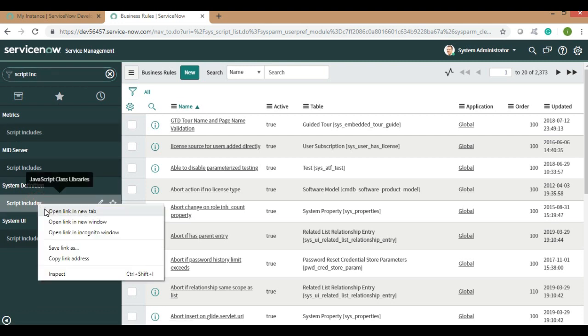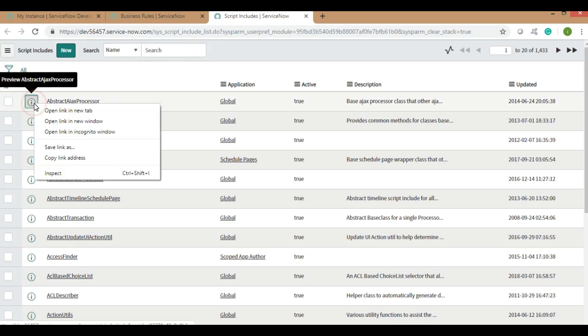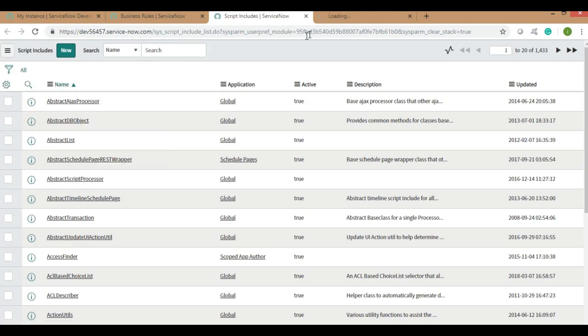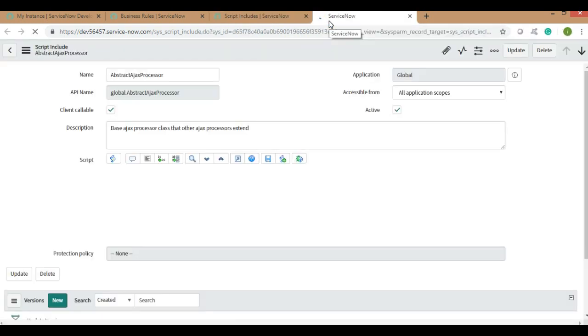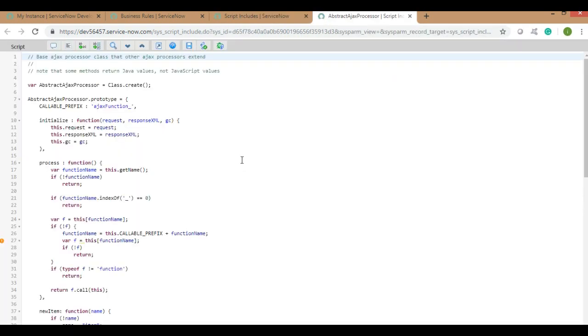Script include, where we mainly write the functions and we call it using workflow, using your schedule jobs or something.